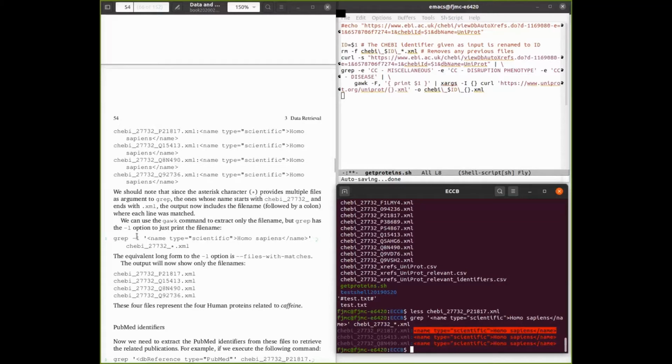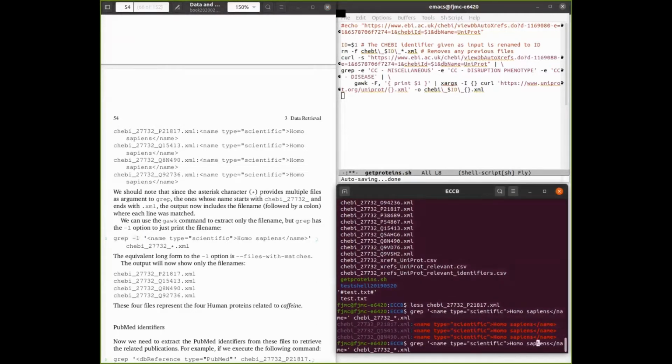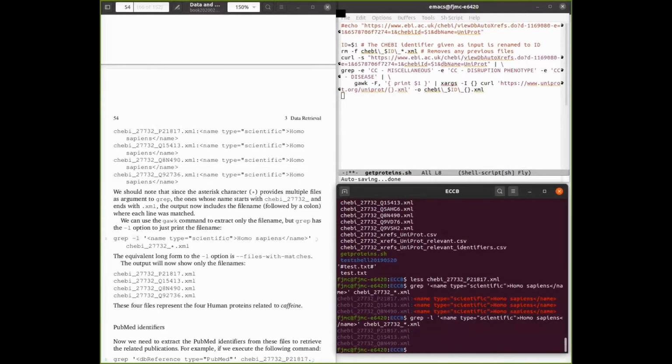One option that grep has is to print not the pattern that it found in the file, but just the name of the file. And this is the -L here. And if we now use the -L option, we just have the name of the files.